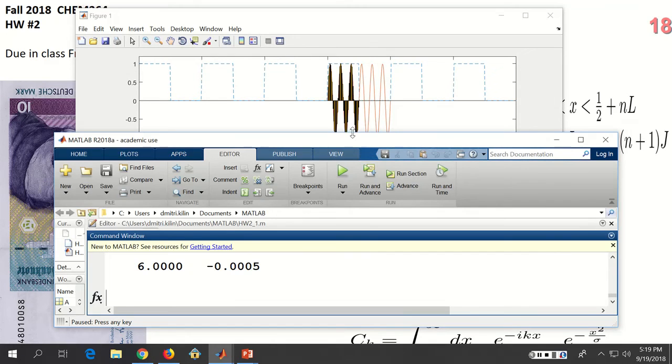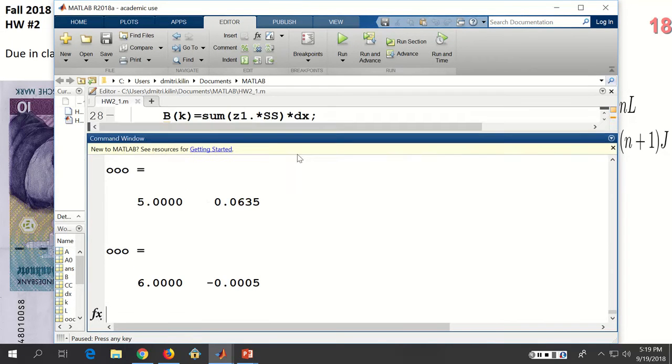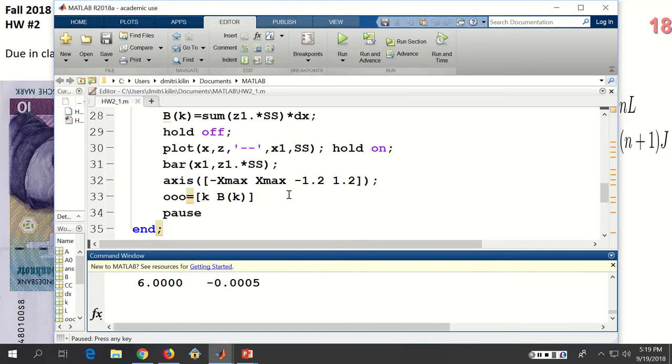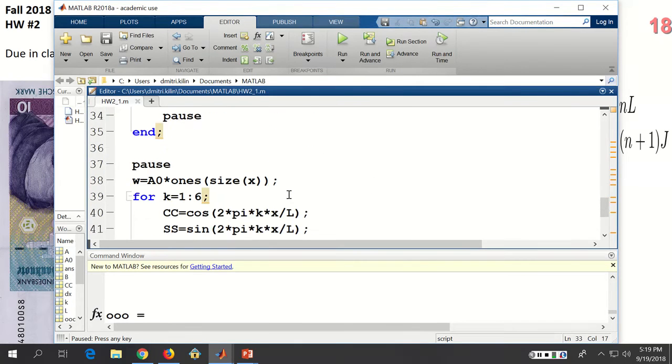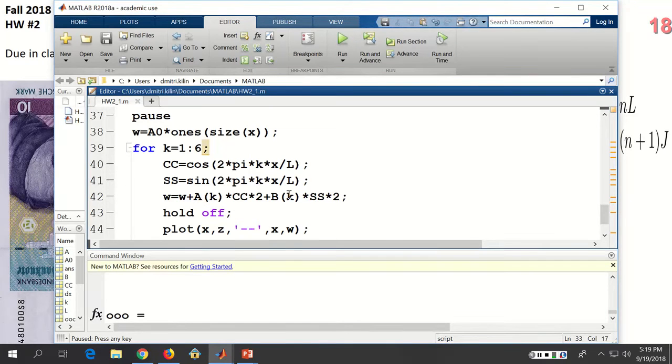Okay, if we look into the code further, we have obtained all the coefficients, but now we may want to check if we are able to achieve our goal. If we add together all functions, multiplied by the expansion coefficients, whether we will get the final function, the original function, close enough. So we are adding together the zeroth term, the average value, and then each of these a and b coefficients times the sine and cosine of different harmonics. And at each term, we are plotting and waiting until it goes further.